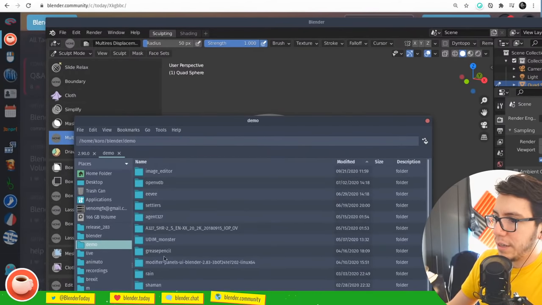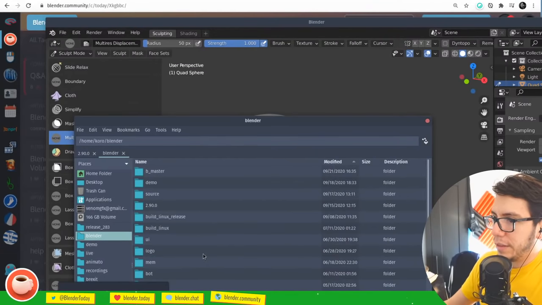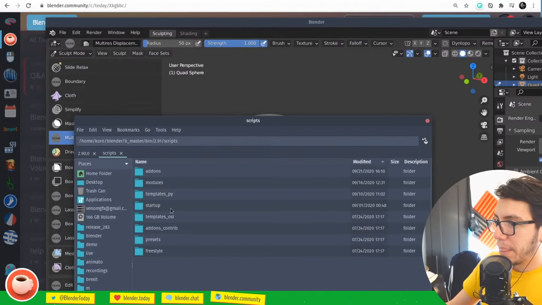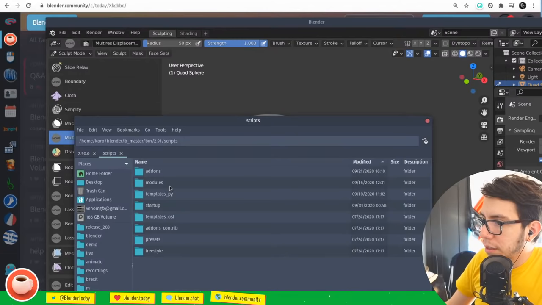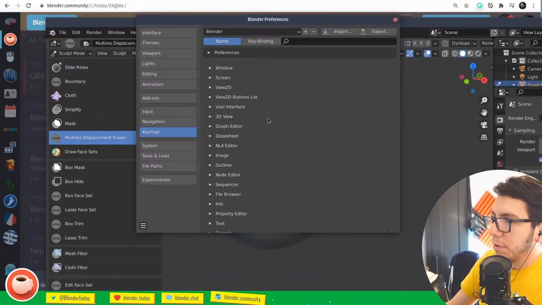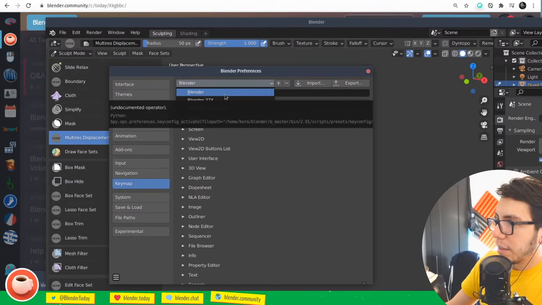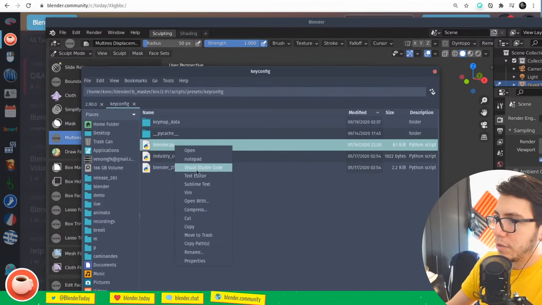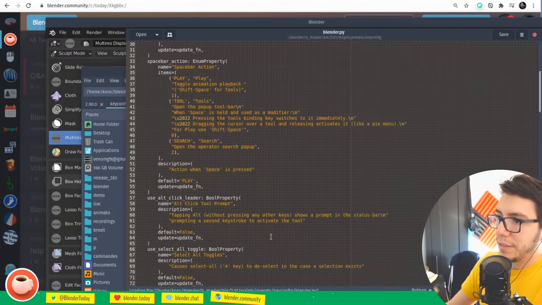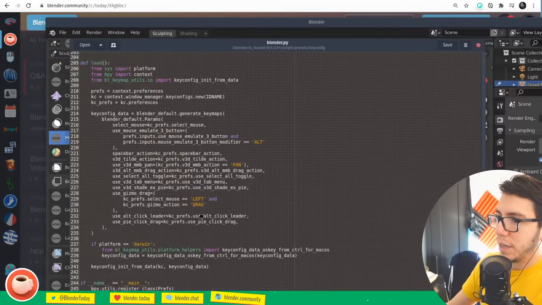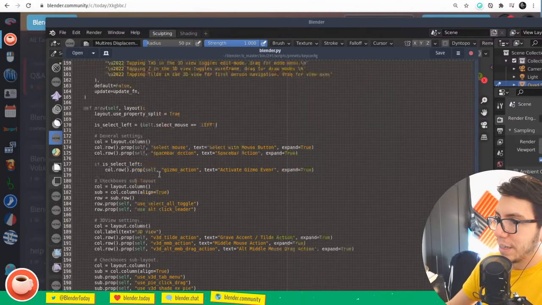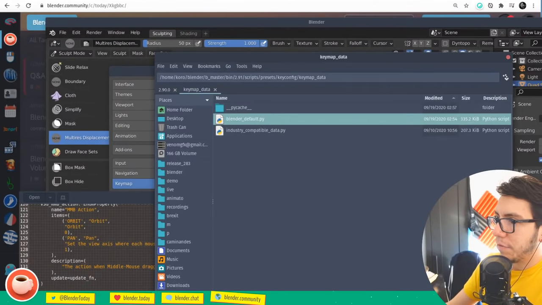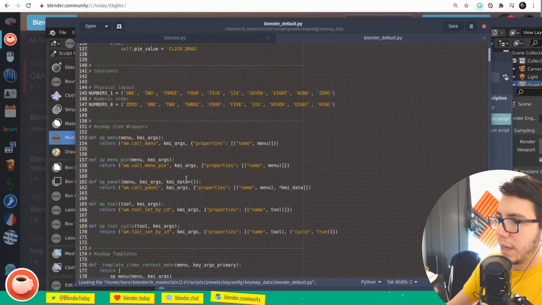So it's Blender, and then I have Blender master bin scripts. What was it? It was here. Presets keyconfig, and then here, Blender. So if you open this, it's a text file, it's a Python file. So you can basically just look at the settings. This is just for the UI, but actually the other one should be the keymap data itself. Right? Yeah, here you have everything.